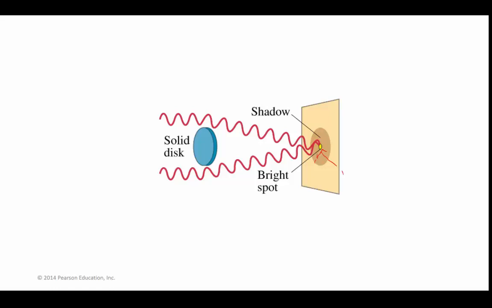But now we know that if you shine a light source onto a solid disk, then the waves that go around the edges of it will bend and refract and will form a shadow with a bright spot in the center. And the only way that bright spot can be in the center is if there is wave behavior to the light, and it allows for constructive interference.